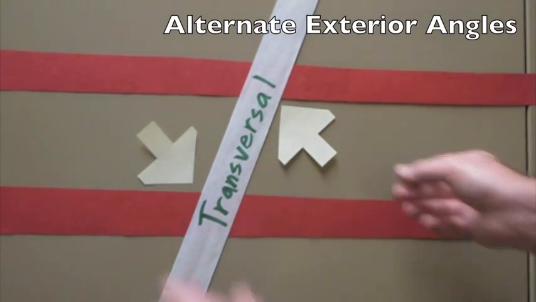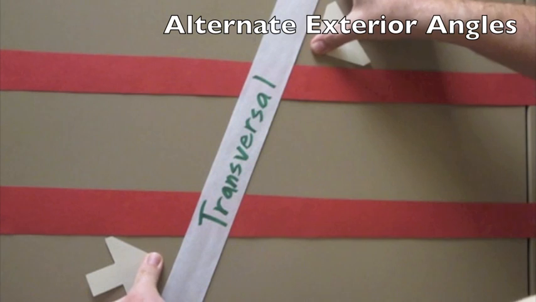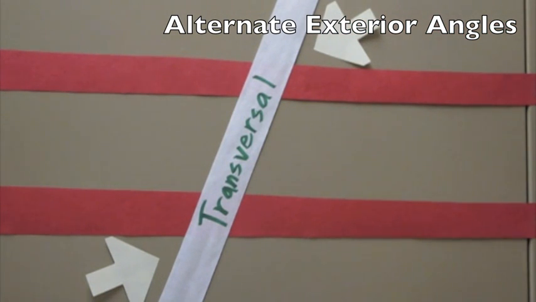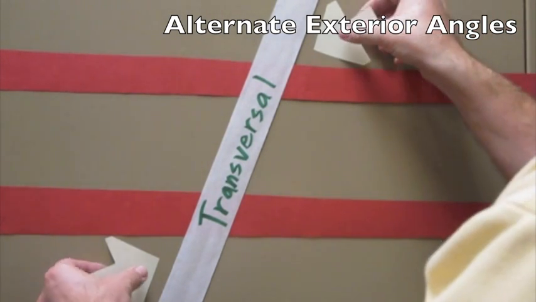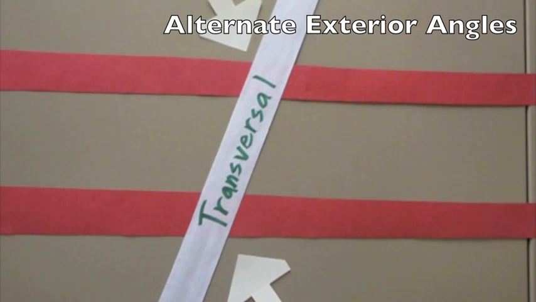The next kind of angles we work with are the alternate exterior angles. Again, they're on opposite sides of the transversal, but now they're outside the two lines, not inside. That makes them alternate exterior. And of course, there's two pairs there as well. Upper right, lower left. Upper left, lower right. Both sets are alternate exterior angles, and they pair up together.